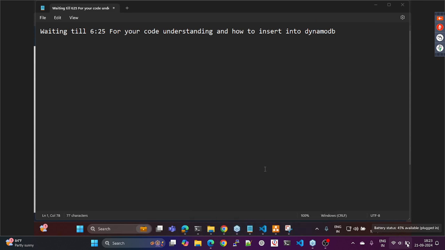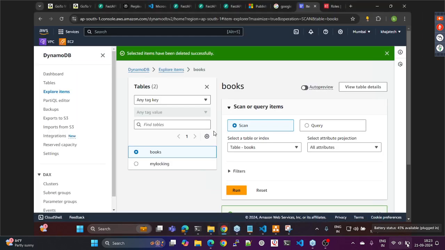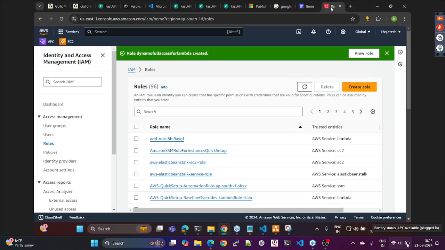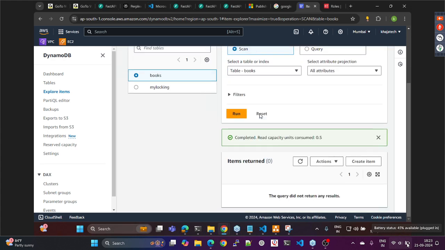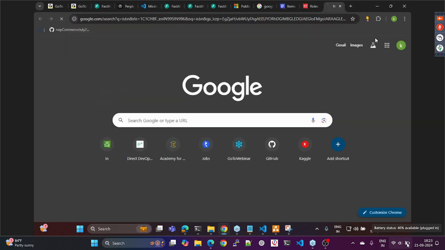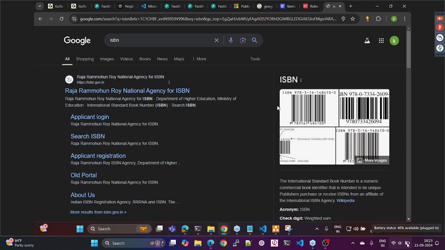Okay, sir. Did you find the code? Yes. Is it very difficult? Right. So now what I'll do is, I have a role. I have a DynamoDB table and my partition key's name is ID. Ideally, when writing about books I should use ISBN, the code you see on a book, which gives a unique ID for every book. Ideally I should have used that, but let us assume that this is what I'll be passing.